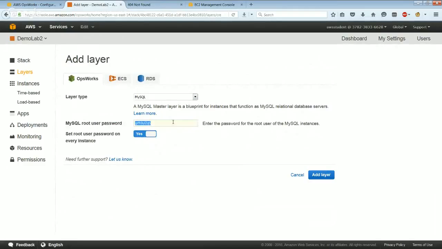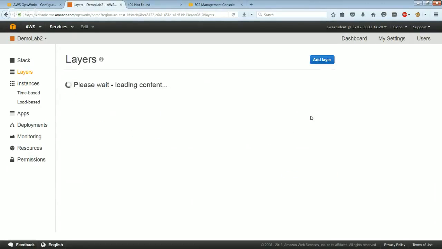So let's pick a root password that we want to use here. And let me go ahead and use the same root password, guys. So I'm going to make a note of this password quickly, and simply click on add layer here.